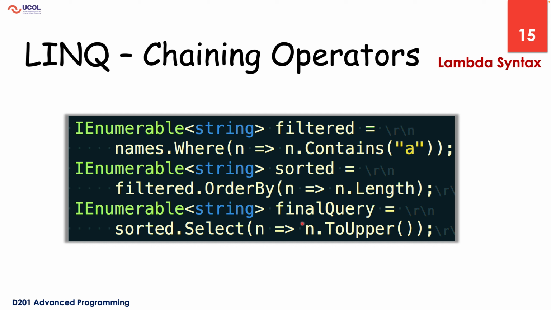But if we write all those things, like filtered, sorted, and final query, as separate things, then we may want to sort them based on a certain specific condition. It's not necessary, but we may. Then we have an if statement, and if that condition is true, then we sort it, otherwise we do not sort it. So we can apply different types of sorting algorithms based on different conditions. Then in this case we have to separate them out into different components or different statements.